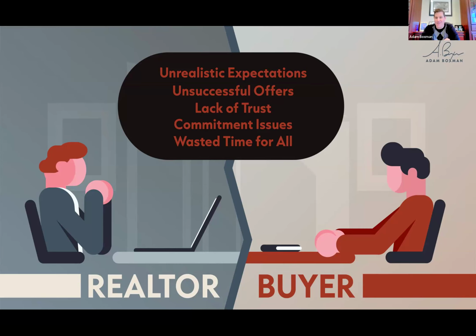When I started working with buyers, I can't believe there's some people here who were there with me. I got the chance to hear some really smart people talk about working with buyers, but I had the wrong focus. I tried to work with as many buyers as I could. What I didn't focus on was: what was that going to do in my life? How was that going to affect my life? Five years after focusing on who was doing the most deals, many of those agents doing the most deals are not in the business any longer. Why? Because it burned them out. Because their time was running around ineffectively and inefficiently to make money, but not actually loving their life.